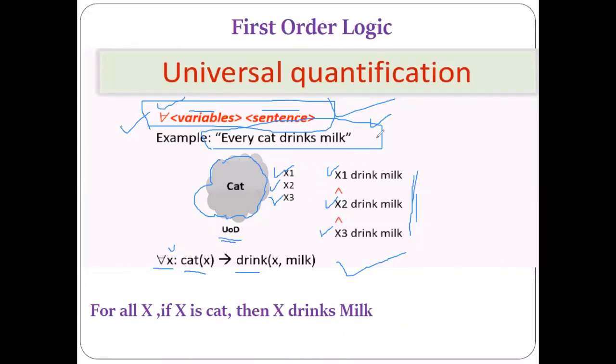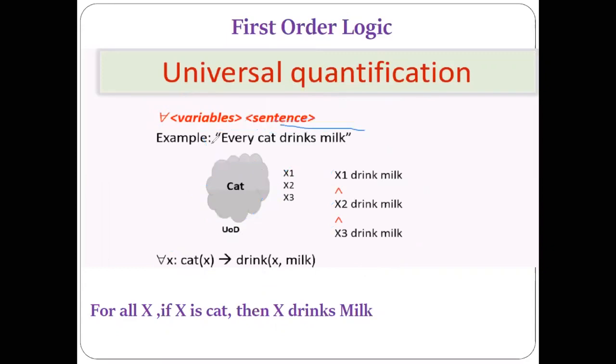Ata mi sangitle, first thing you should identify from this statement is what are the predicate and what are the subjects. Now what is the predicate within this statement? Drink is the predicate. Understood? Yes, sir. So drink is our predicate, and now in order to represent the subject we are utilizing the symbol x. I hope you are getting. Yes, sir. And that is the reason here I have written universal quantifier x colon cat x implies drink, as drink is our main predicate. Drink in bracket x comma milk.